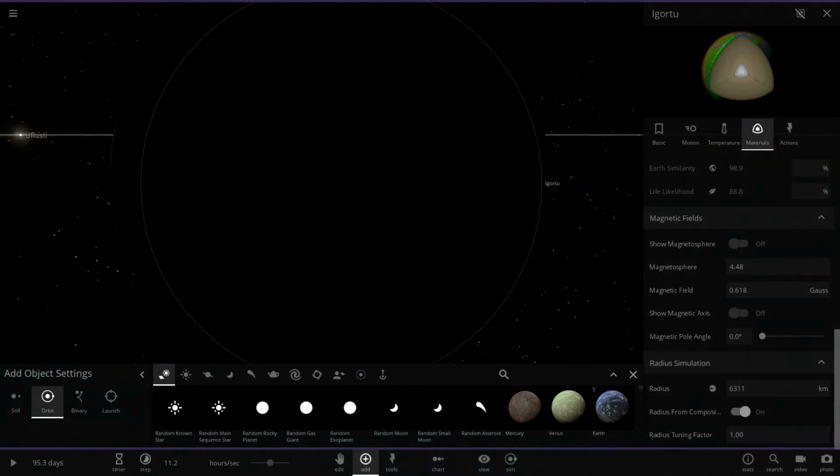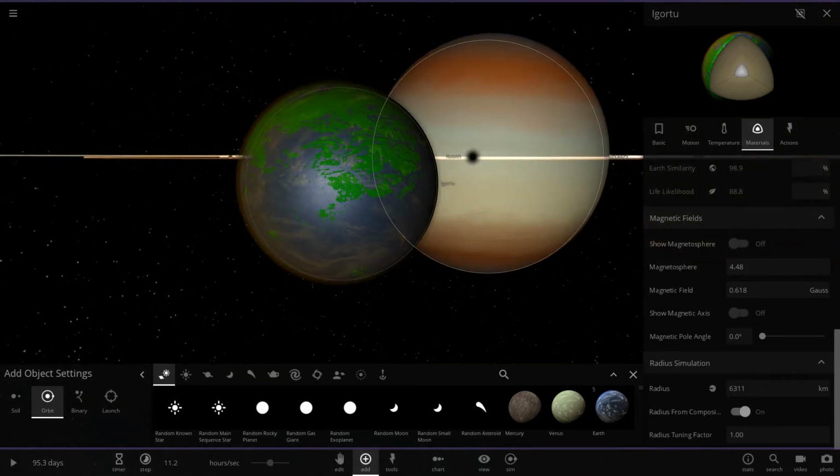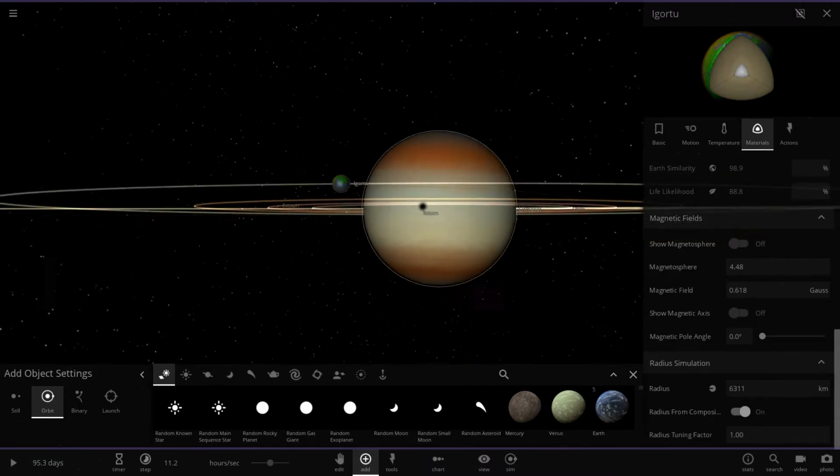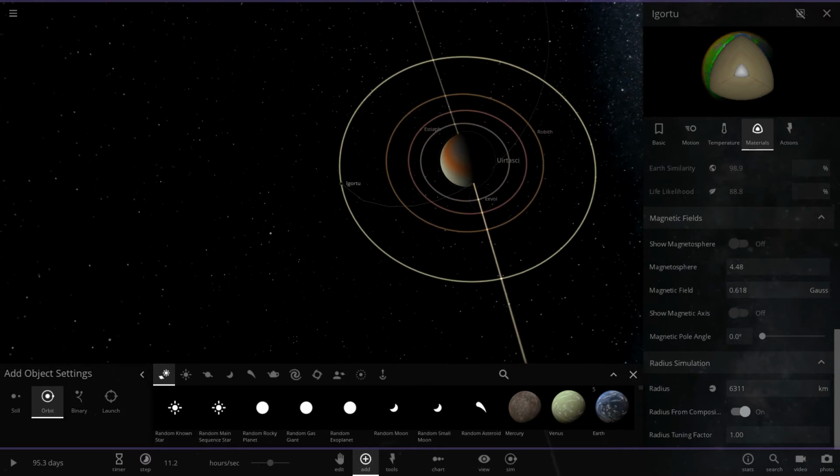Now, I know that some of you guys are going to be instantly saying in the comment section, how are they so close to the gas giant without being ripped apart? That is one thing I can't work out. Well, when you look at Pandora compared to its parent planet, the gas giant is massive. It's absolutely huge.